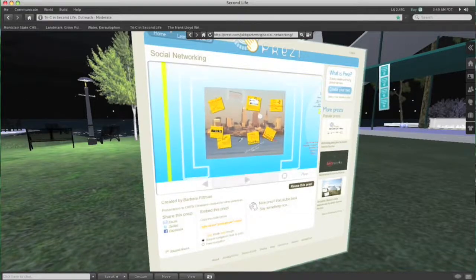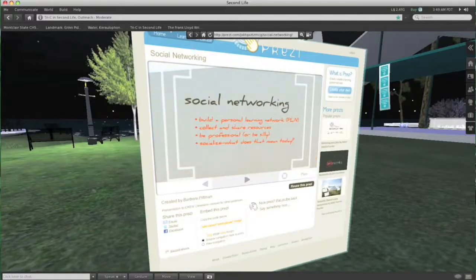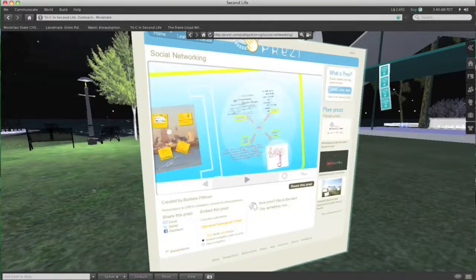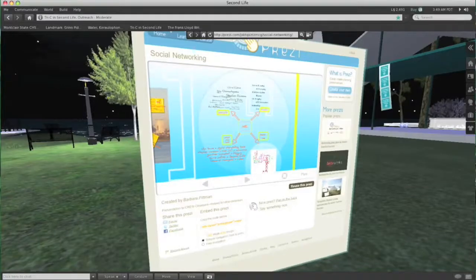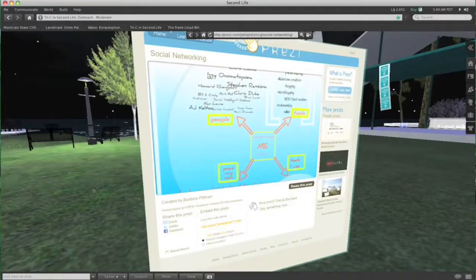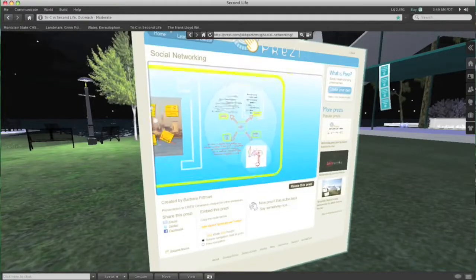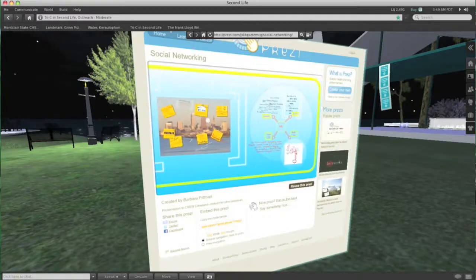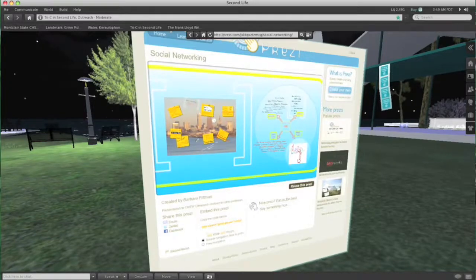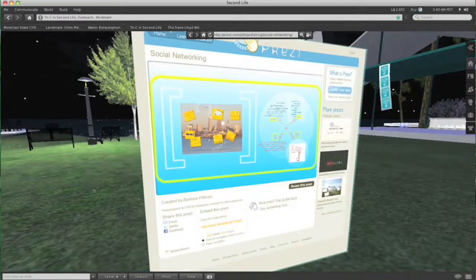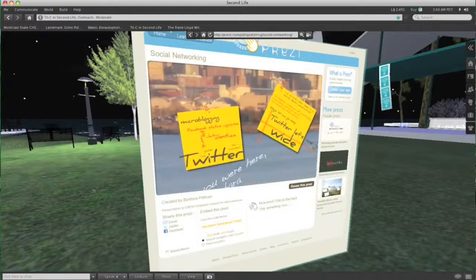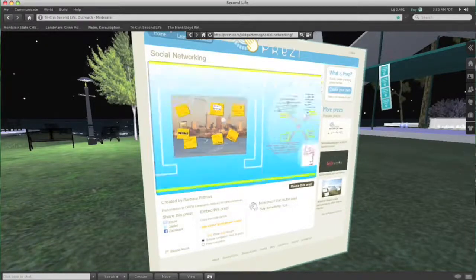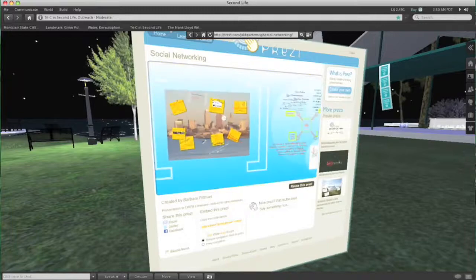Just remember, we're just on the surface of a regular old wood grain cube, but I'm interacting with a Prezi presentation, and imagine all the possibilities that this will open up for you for teaching in Second Life. The sorts of things that you can display to your students on a surface, the sorts of things that they might be able to interact with, including a Google Doc, for example, where you would all be able to write right on the screen.